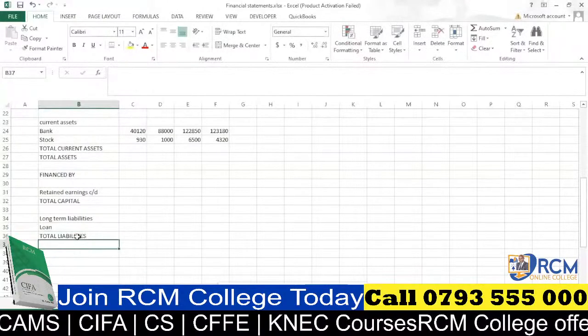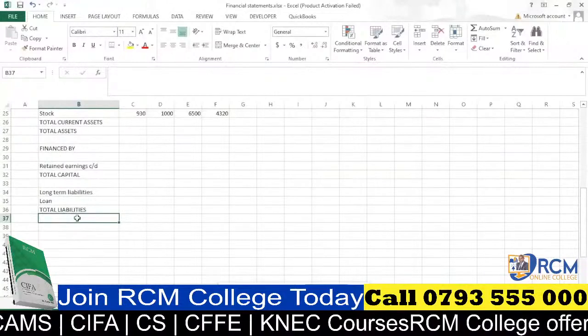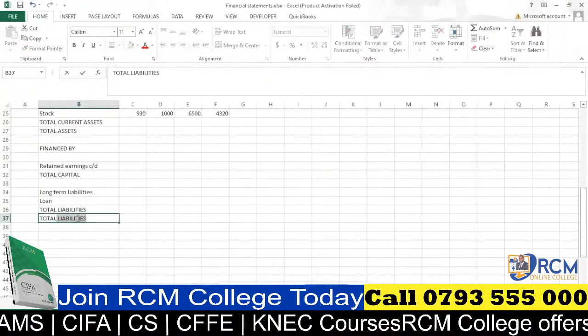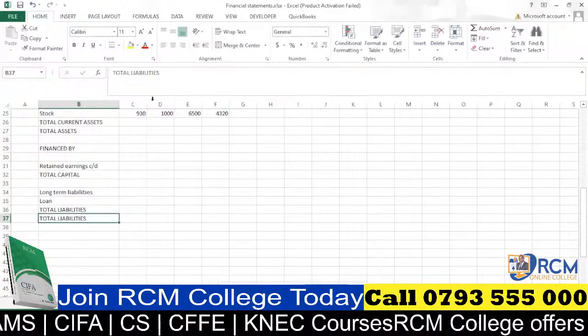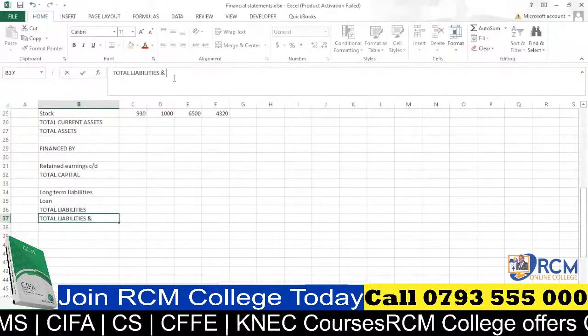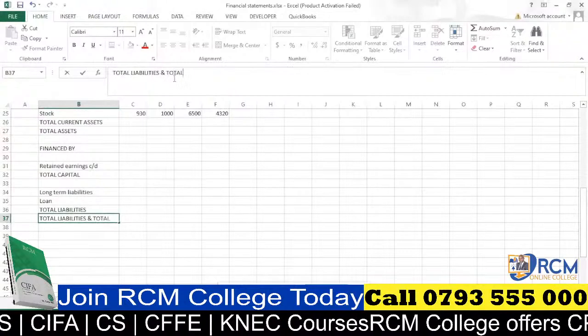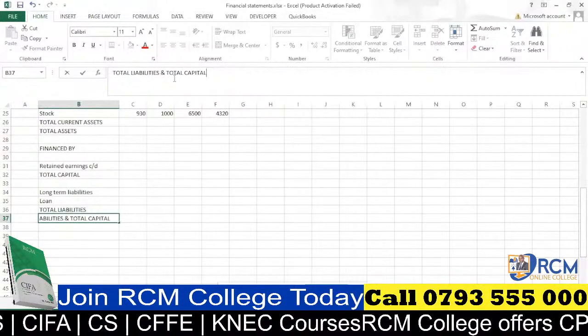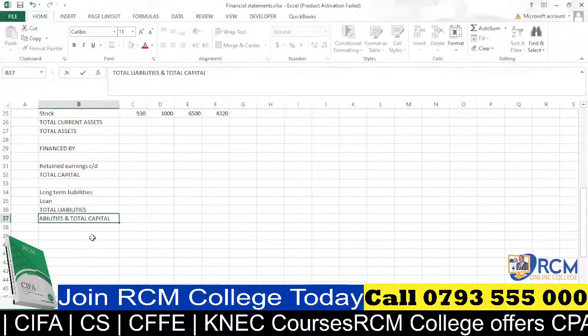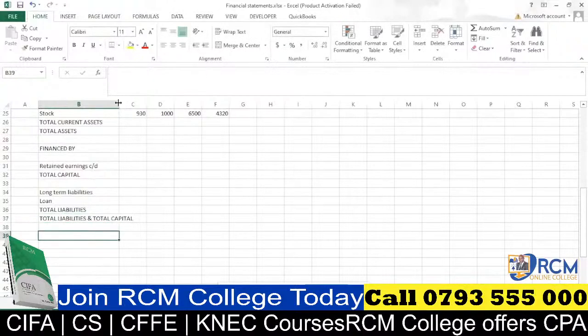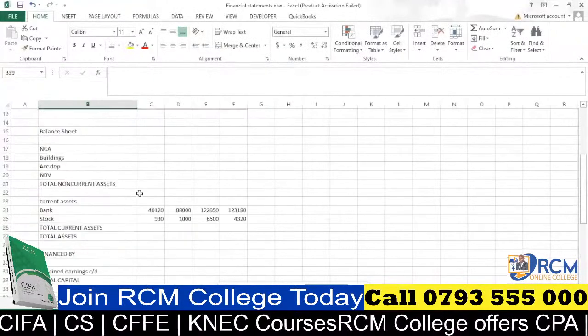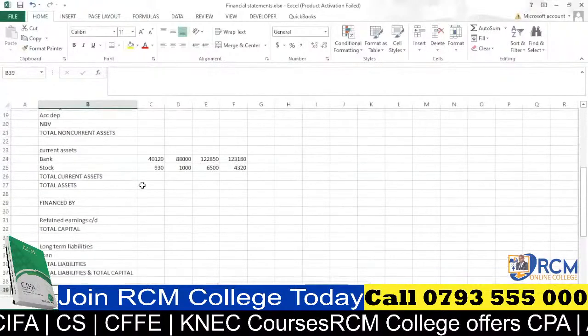Having gotten total liabilities, we are supposed to add total liabilities and total capital. So let's now insert the formula.